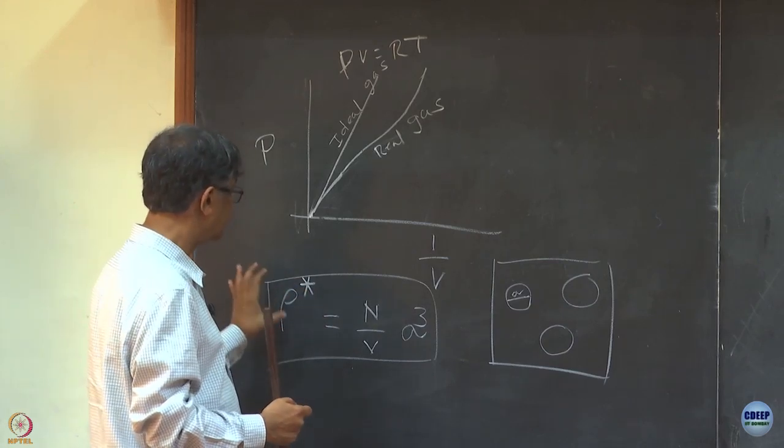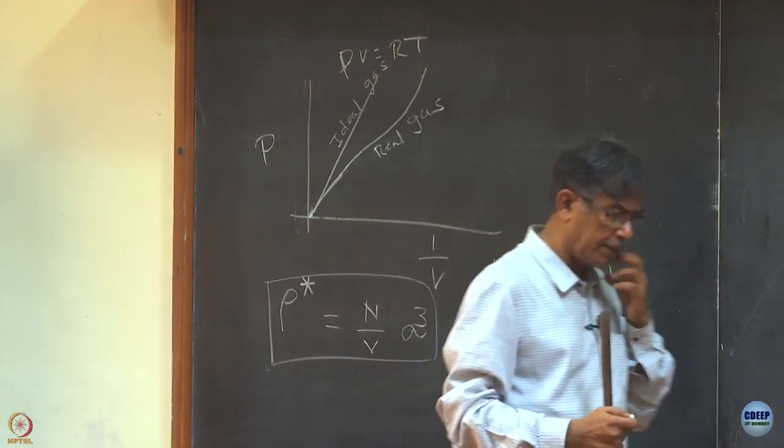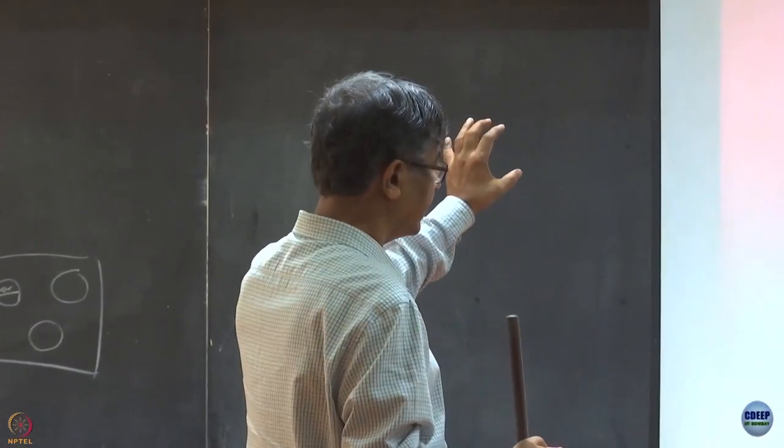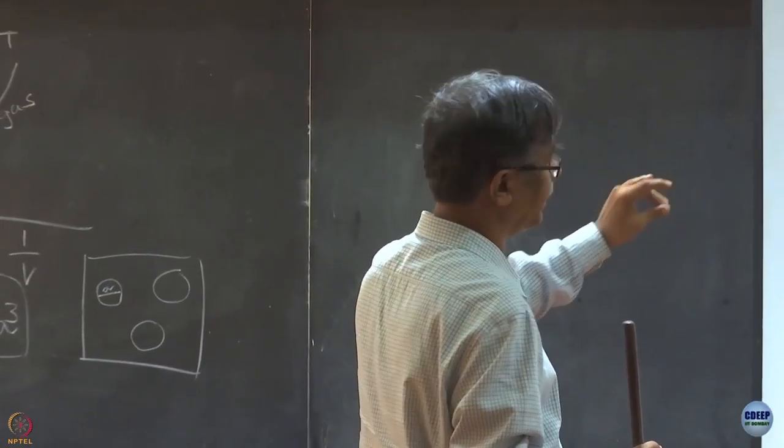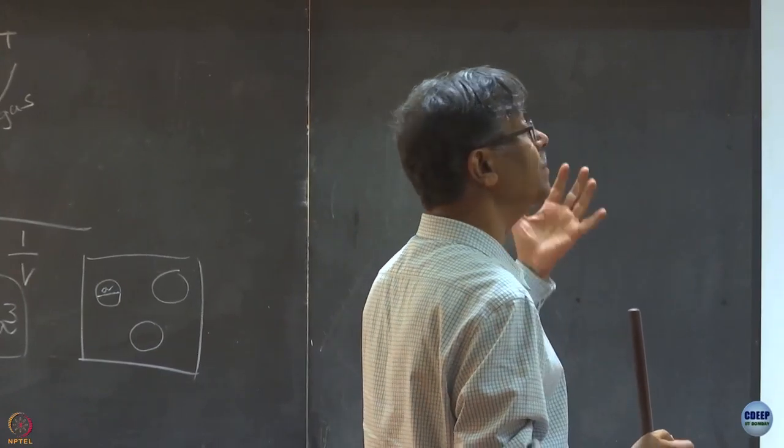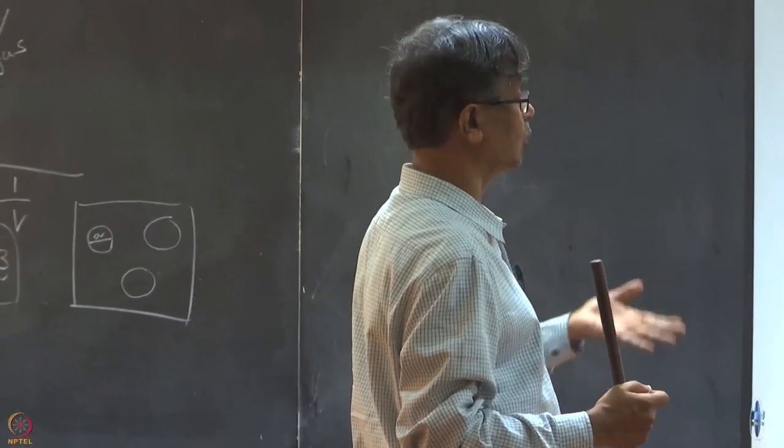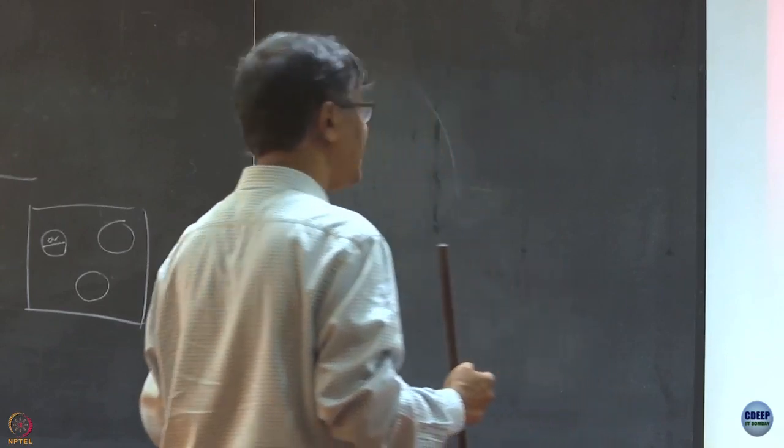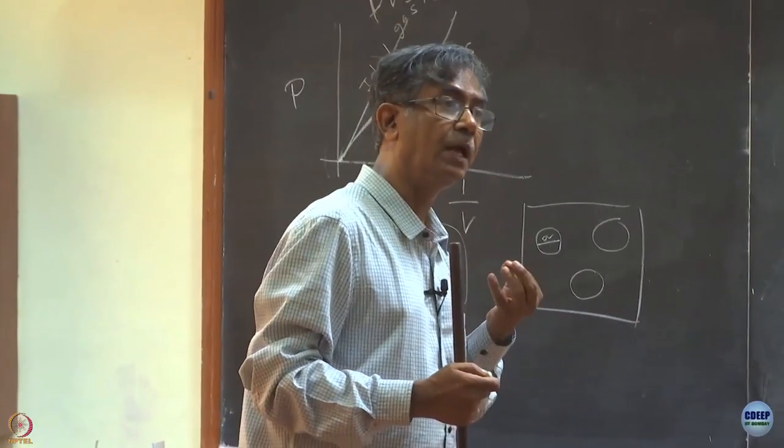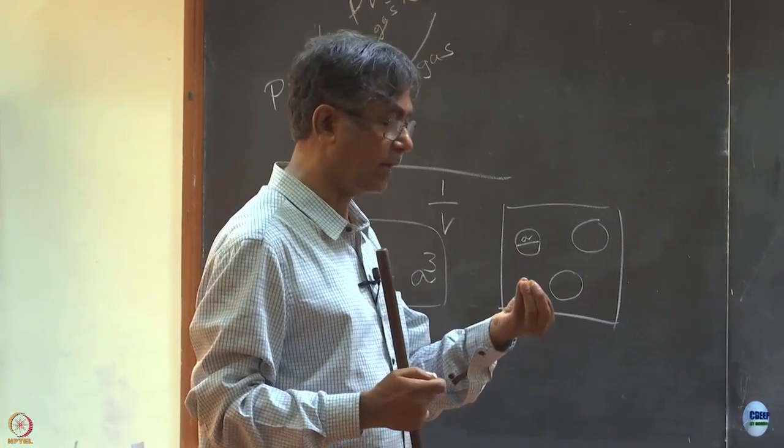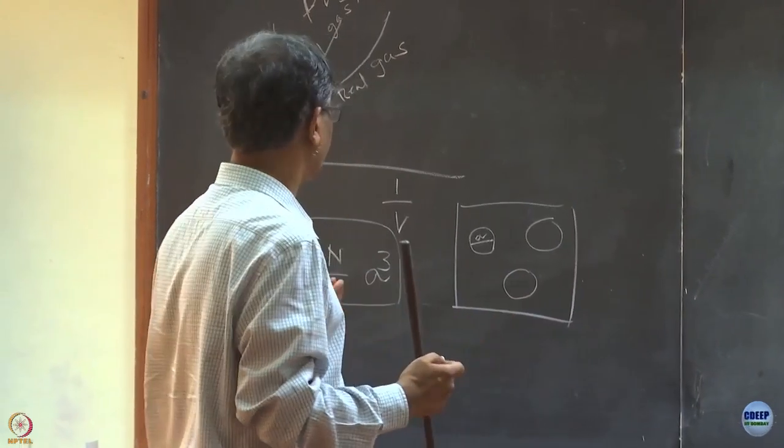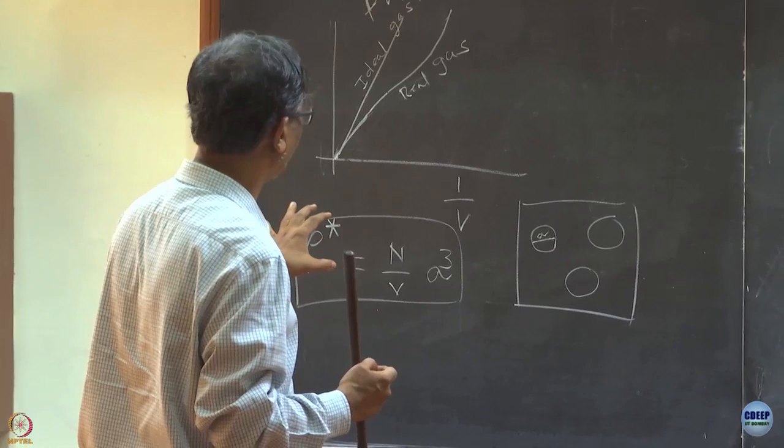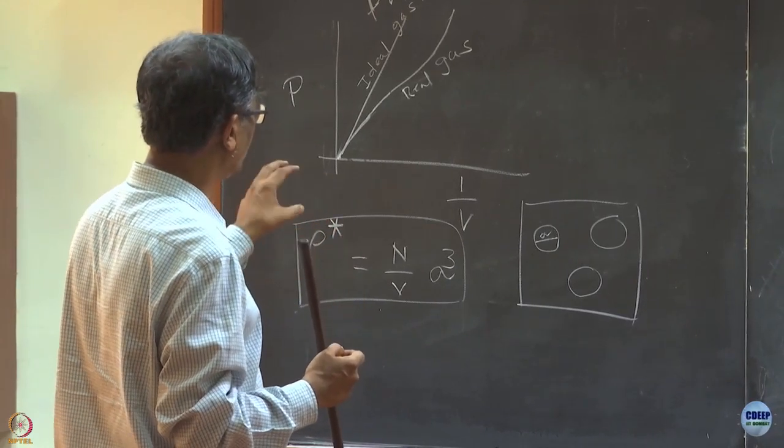In number density, if you look at them, number density varies quite dramatically from one liquid to another liquid, even of the order of one order of magnitude. But however, when you do the rho star, there is a universality that appears. We have suddenly a dimensionless quantity to characterize the liquid. Those kind of big numbers like 10 to the power 22 or 23 per cc does not make many sense to a scientist. A scientist must make them understandable, something we can grasp, we can kind of think.